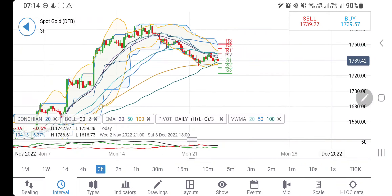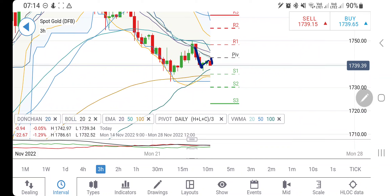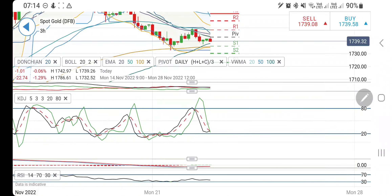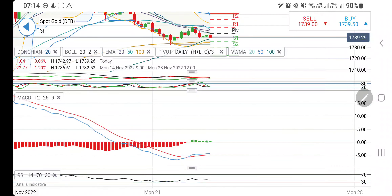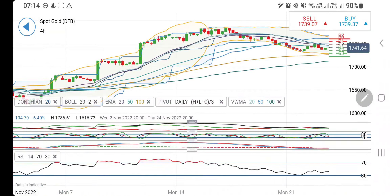The MACD is in green and the RSI is looking downwards. On the three-hour charts, similar is the observation — drop, retracement, drop. This is the first red candle; I'll wait for the second red candle to appear. 1737 should certainly be a good support, and 1735 should be a good support. Below that only you can expect another round of good drop towards 1730 and 1725 levels. Do not trade between the 1735-1745 zone.